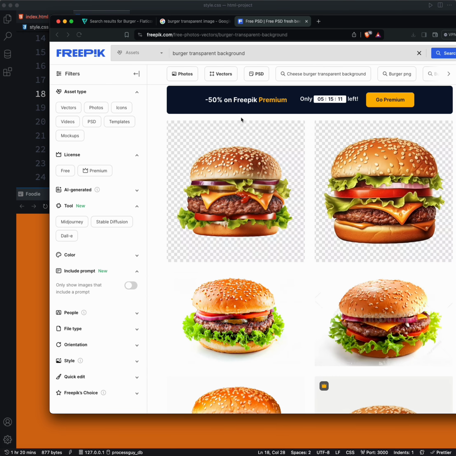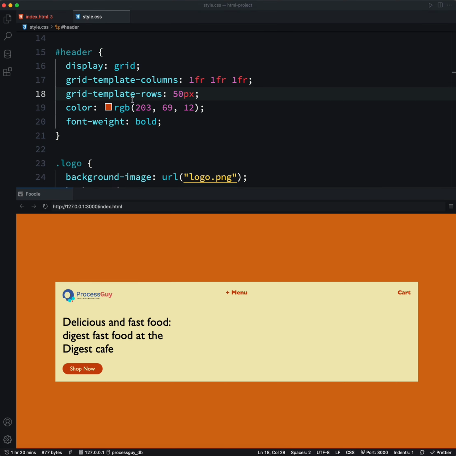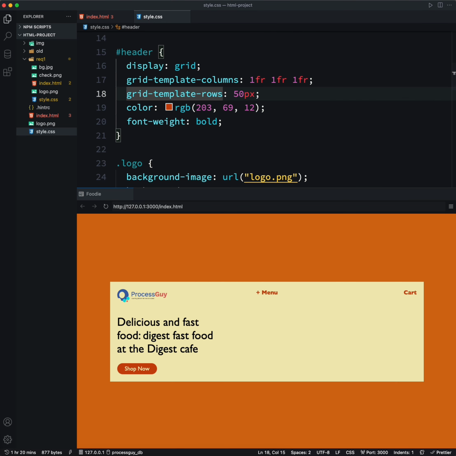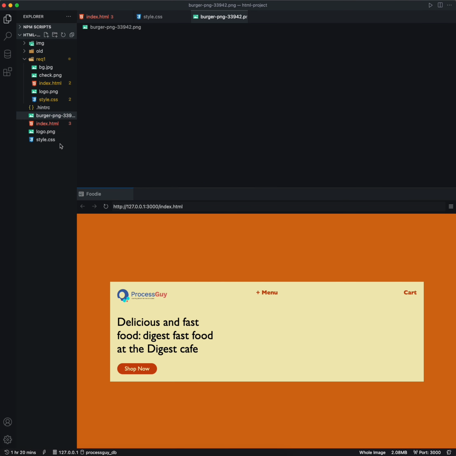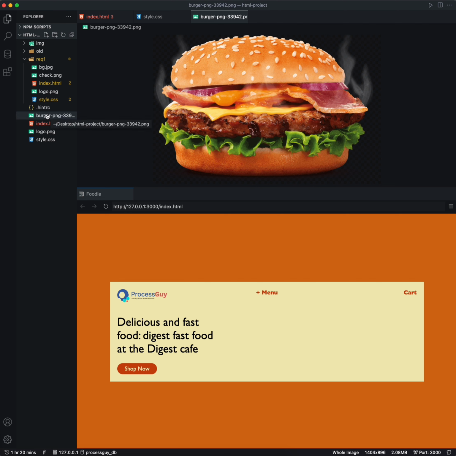Okay, so we have our picture here. I don't think it's downloading the background I want it to download, though. Let me look for the one that doesn't have background. So we have our burger here. Kind of smoky burger. So let's say burger.png.